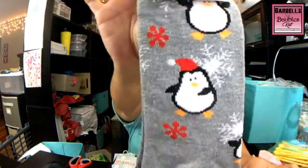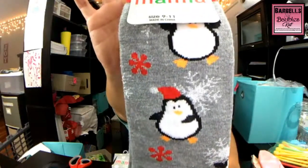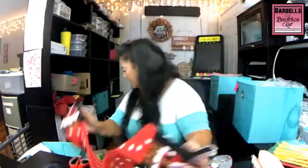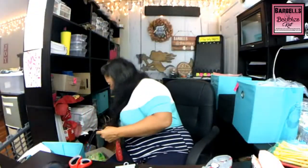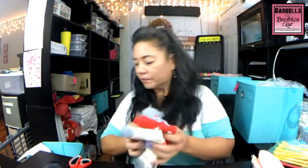And penguins. Mine penguins. You like the Santa one? Okay, Miss Verna, Santa is yours. So mine penguins. And the snowflakes on the penguins have sparkle, like little silver sparkles in it. Super cute. So mine penguin. Socks from Miss Verna. Okay, so mine penguin. I have one more penguin, one more Santa, and one more of the trees. Okay, that's all for Christmas.